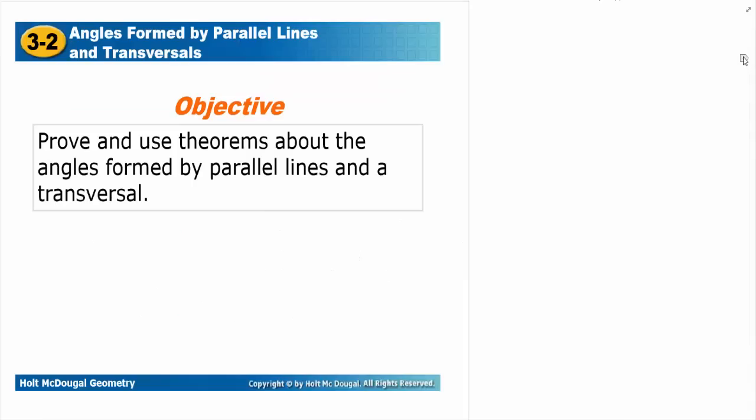So getting into 3.2. Understand the objective for today. We are going to prove some theorems, and we're going to use those theorems. We're going to prove and use theorems about angles formed by parallel lines, and that's kind of what I was just telling you about a minute ago. We have parallel lines. I like that phrase. Anyway, and a transversal. So that's going to be the big difference, is that our lines in this section are going to be parallel. Still using the same vocabulary from 3.1, but we have, again, parallel lines as we go through 3.2. And that's how these theorems are going to need to be formed.